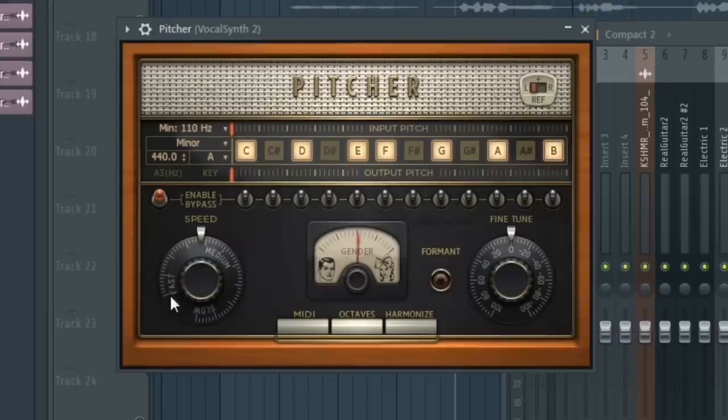The autotune speed is between fast and medium. That's basically how fast it will switch to the other note. If you go fast, it will be too unnatural. And if you go slow, it might not fix all the notes properly. So I went with medium, and that works pretty well.